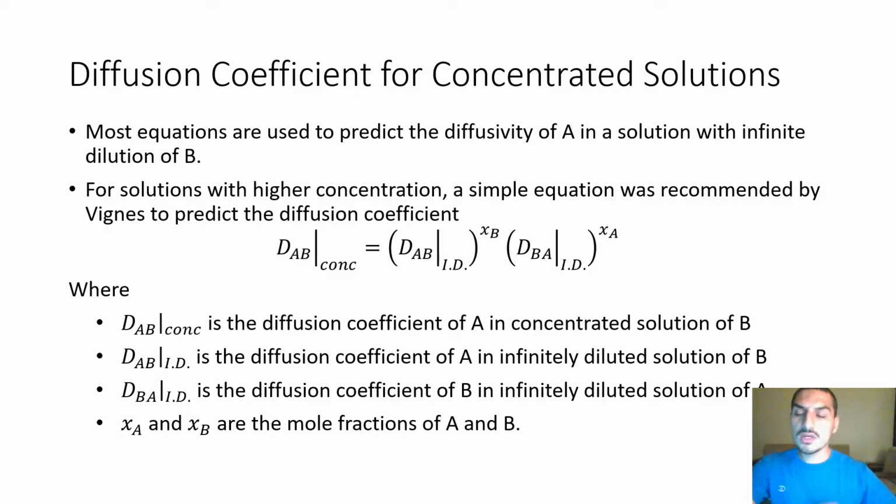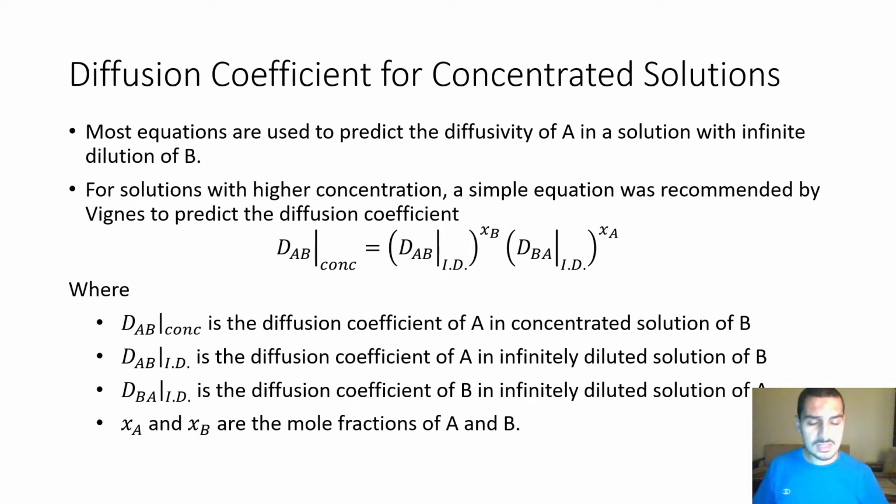Hello everybody. So now we will discuss the calculation of the diffusion coefficient for concentrated solutions. As we mentioned in the previous videos, the equations that we presented before were used to calculate the diffusion coefficient for infinitely diluted solutions, and we described what we mean by the infinitely diluted solution. So in case you have a concentrated solution, then you have to use another equation to get the diffusion coefficient, because it will have a different value.